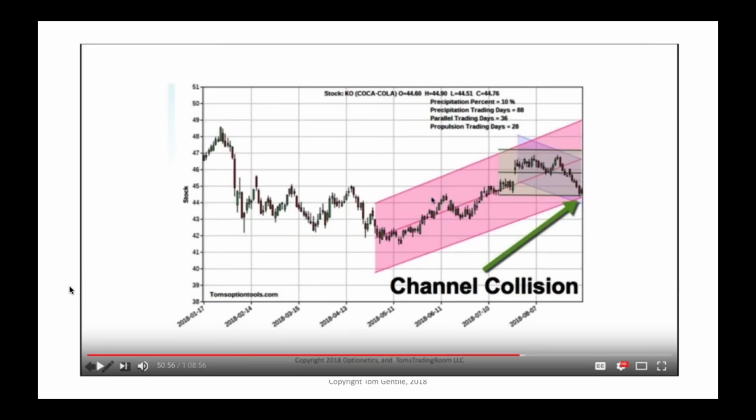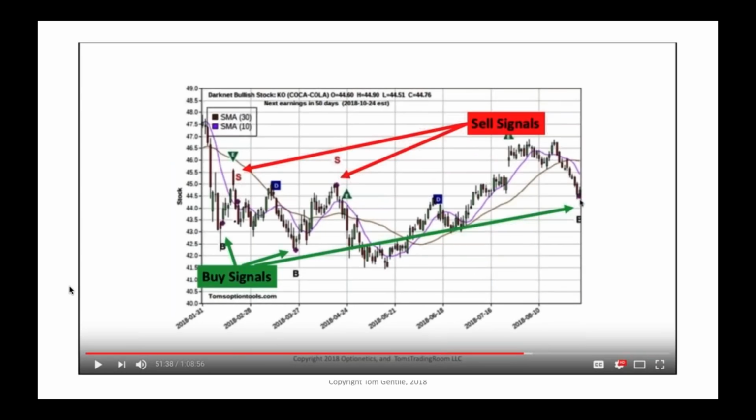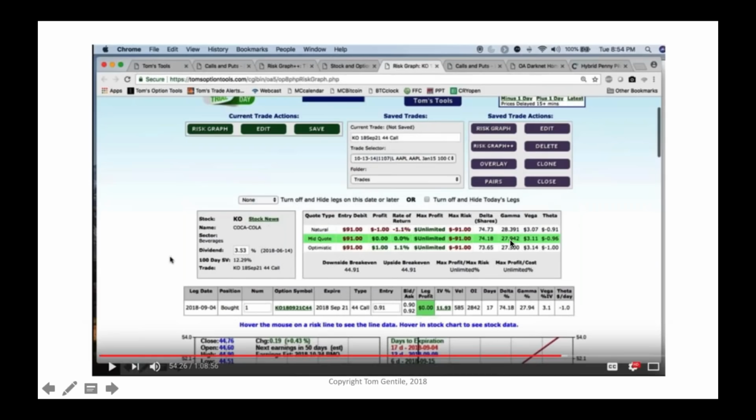Now, darknet signals are contrarian-based signals, very similar to a contrarian system like Elliott Wave. What I talked about was a trade with Coca-Cola, where I ended up buying some 44 call options with the September expiration. This is another example of Coca-Cola. In the past, we've had buy signals and sell signals. There's a winner back there in January. Here's another winner in March from about 42.5 to about 45. And then here was the buy signal that came 2 weeks ago. Of course, Coca-Cola jumped very quickly afterwards.